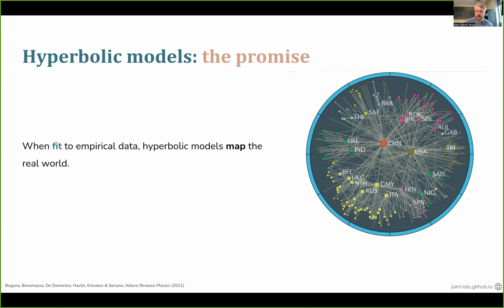Here we can see that the USA and China are very close. They're big commercial partners. You have all the blocks of the world colored with different colors. Here we have Japan and so on, so that's Asia. We have a European block, and that's all found in an unsupervised manner by just putting the nodes and asking from this model where the nodes would be.